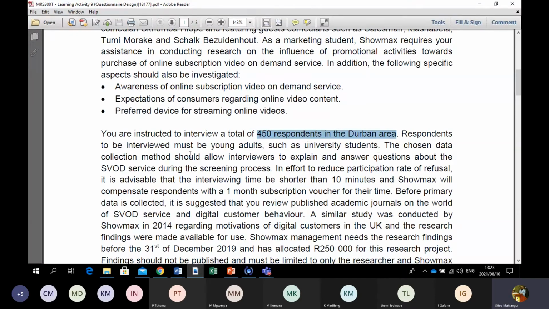The chosen data collection method should allow interviewers to explain, you can see there, and answer questions about the service during the screening process in an effort to reduce participation refusal. It also says that the interview should be less than 10 minutes. So this guides us.